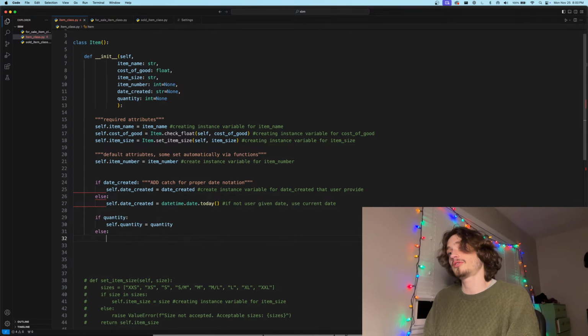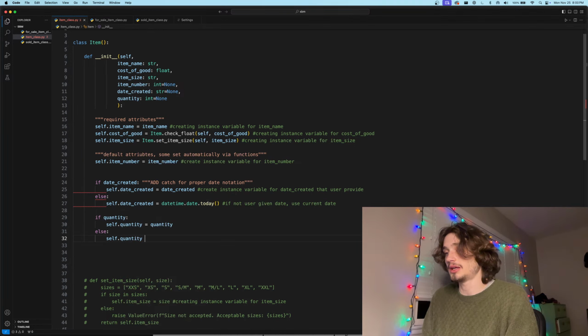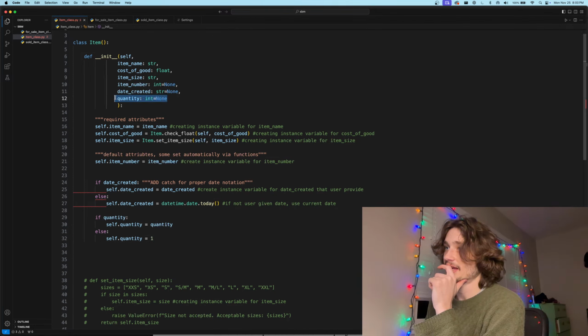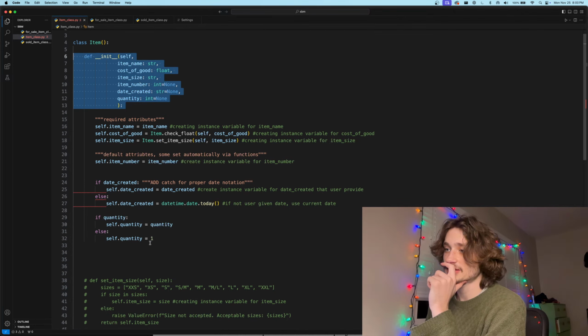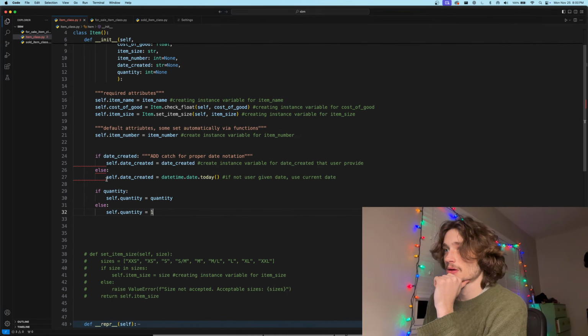Else they don't provide it, so we need to set self.quantity equal to just one in this case. If they don't provide a desired quantity for that item product, then they only have one item product in the system.